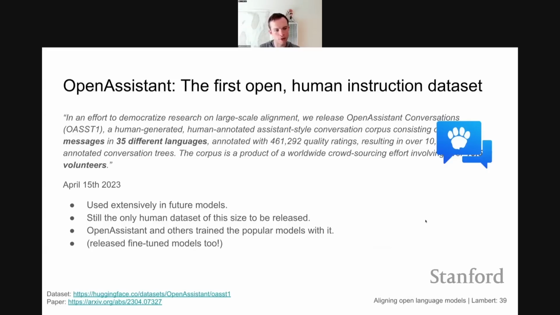They also released models. The first model used on Hugging Chat, which I don't remember the launch date of, was an Open Assistant model. So Open Assistant was probably the first majorly successful project of the era, and the dataset is still used today. Where I will end this talk is saying that we need more things like this. One of the most important things is we need more human data in the open.